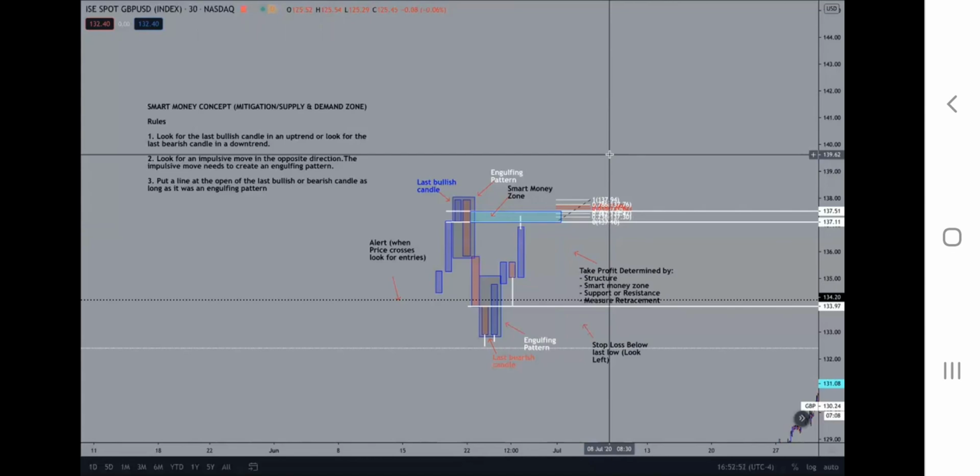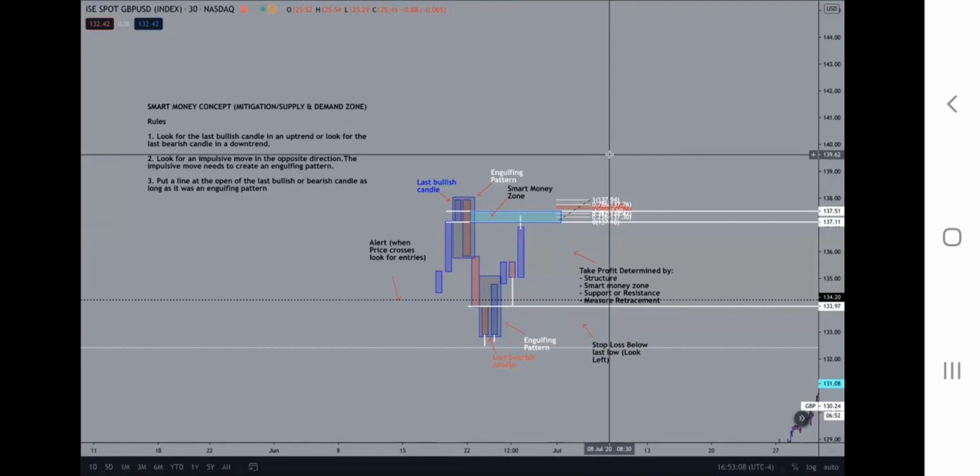However, if I were looking at indices, I would. So that's just the way I do it, but I've definitely seen the success rate on any time frame, and that's just my personal preference. So any time frame can be traded with the smart money concepts.